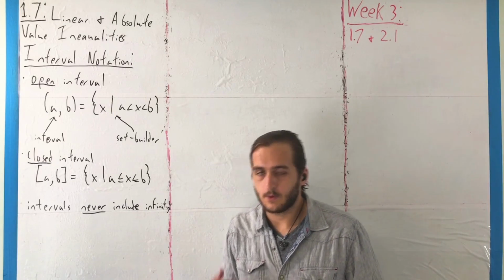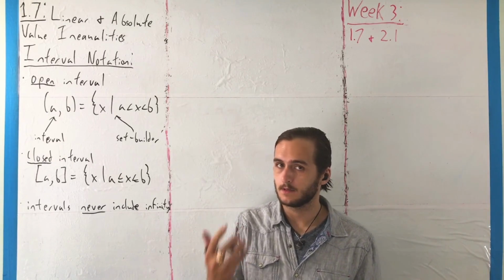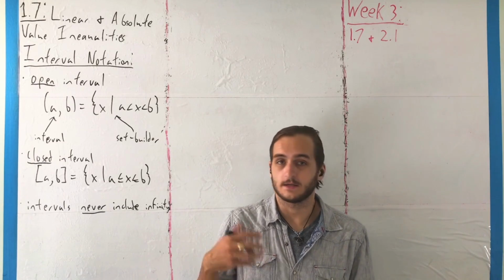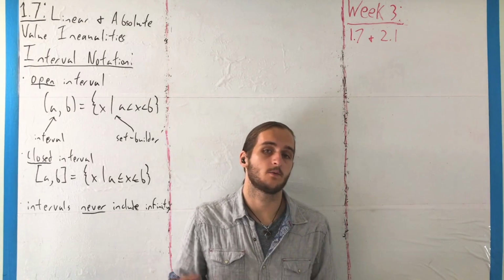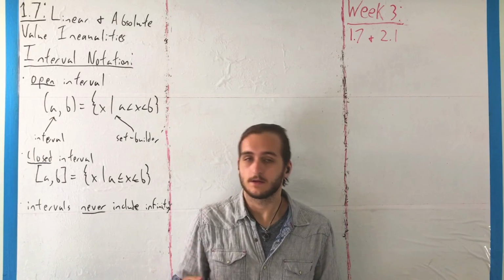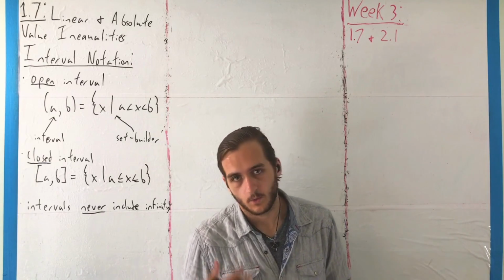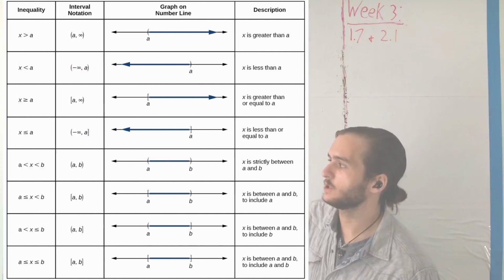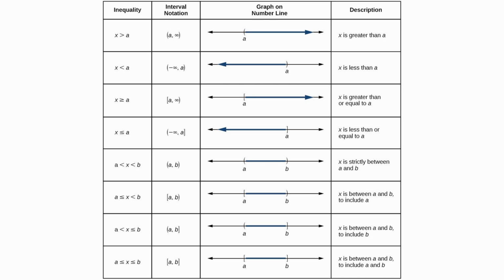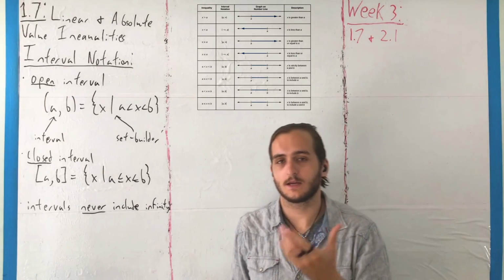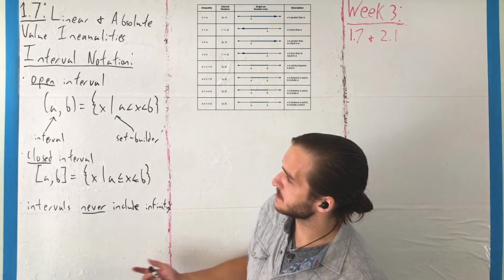In order to understand how we can write and describe intervals of values, that is, types of solution sets we get when we're dealing with inequalities and other scenarios, we have what's called interval notation. We talk about this in terms of open intervals and closed intervals, and then half-open, half-closed intervals that are their own special case I'll get to in a second.